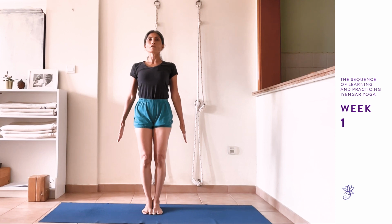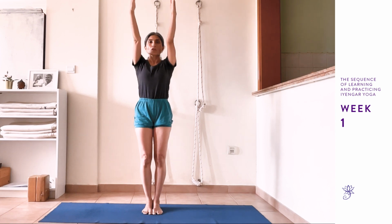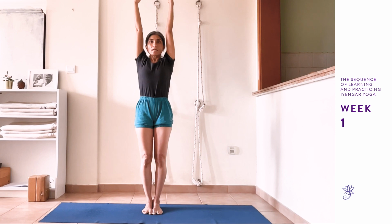From here, we will move to Urdhva Hastasana. So extend your arms straight in front of you. Take your attention to your elbows, tighten your elbows, stretch your fingers, and with an inhalation, go ahead and stretch your arms up. As you stretch your arms up, use the arms, lengthen both sides of the waistline, keep your weight back on the heels, move your thighs back, hug your shins in, get the outer upper arms in, and lift the sides of the body.